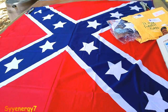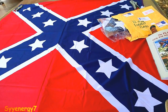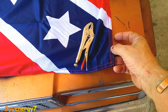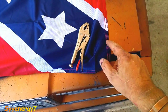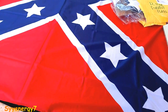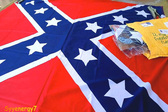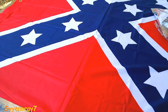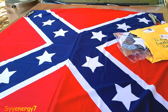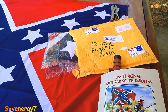I put a new one up there and I ordered a couple more from Sons of Confederate Veterans. This is about the only part that actually frayed on it. You can see it's got one, two, three, four stitches in it, but eventually something's gonna fall apart on the flag, especially since it survived Hurricane Irma fine. These are pretty strong flags — they're like a woven material, not that real thin polyester stuff. And they got a very good price on flags too.